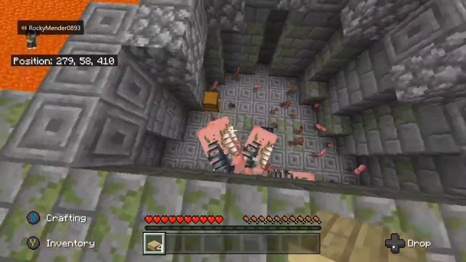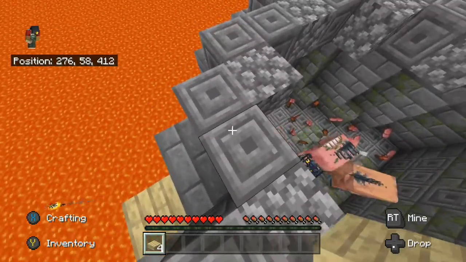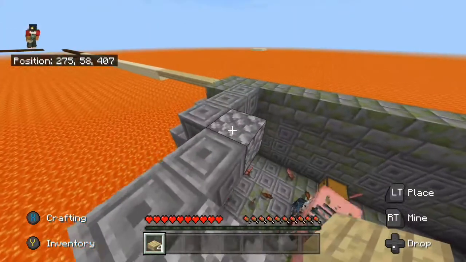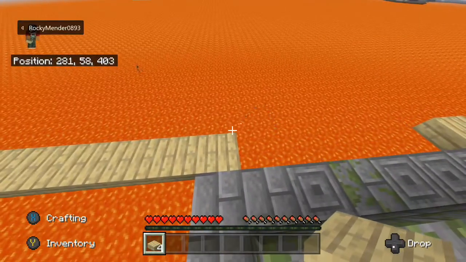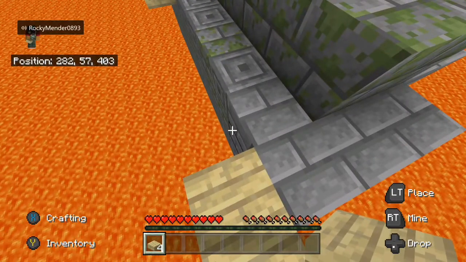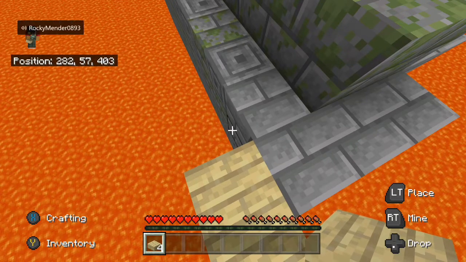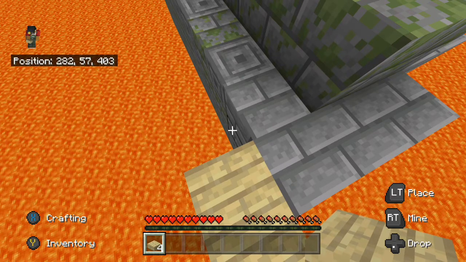Let me go back to... We have a workbench. So let's go back to the workbench because it'll let me do that. Let's not fall down the pit. I lost three hearts to it. And there we are. Okay, so let's make some more. Okay. All right.